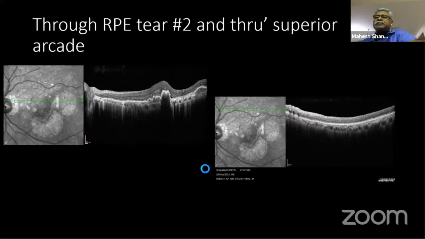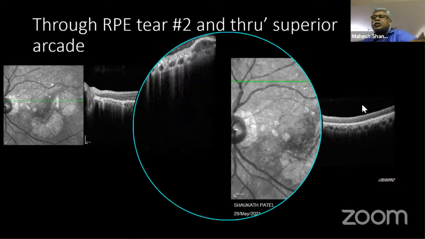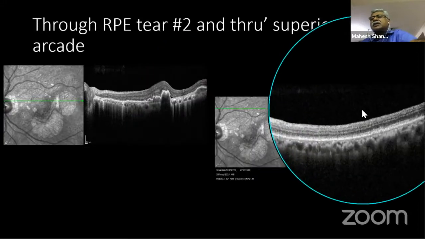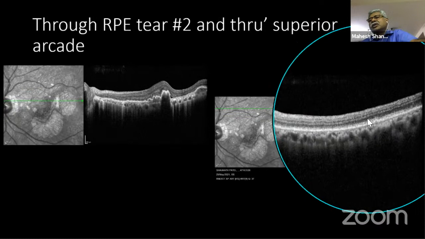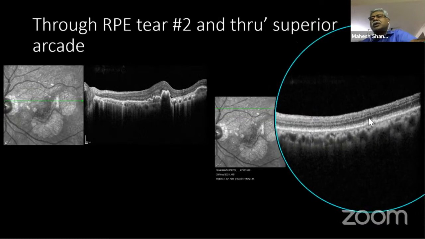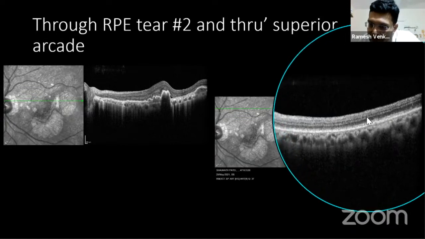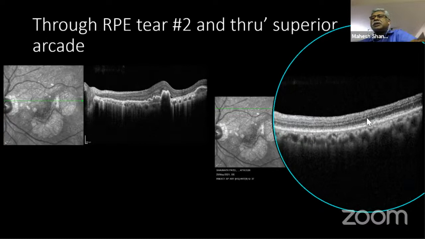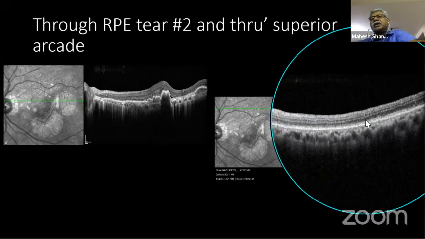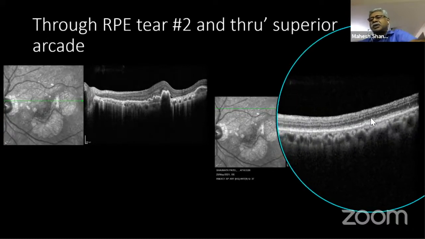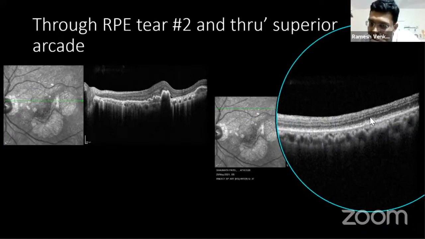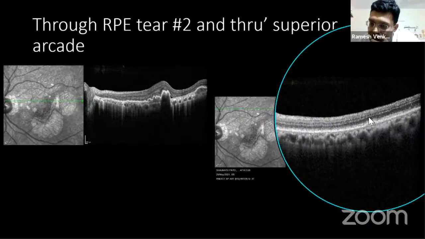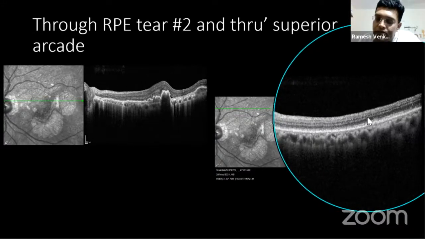Yeah, we can just go to the... you see that there's not normal retinal structure at all. You see the outer retina, you can see a lot of dots there. So you are able to see the zoomed up image, right? Yes, and even otherwise, I am able to zoom up with my iPad. But then you can see it's not well-defined retinal layers at all, and it's supposed to be normal retina in that area, isn't it? And the RPE layer is not uniform like a single line, but made up of multiple dots.